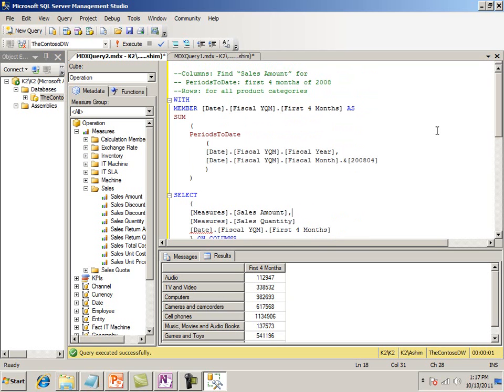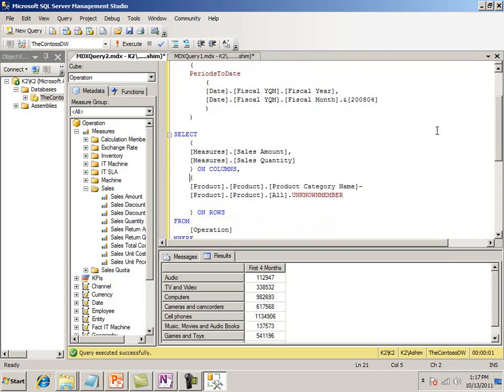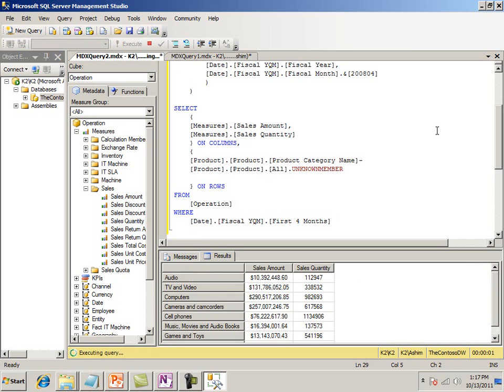We show sales amount and sales quantity, and move this one as our condition. Right. Okay. So now this should show sales amount and sales quantity. So you can do it both ways. F5. So that shows sales quantity, sales amount.